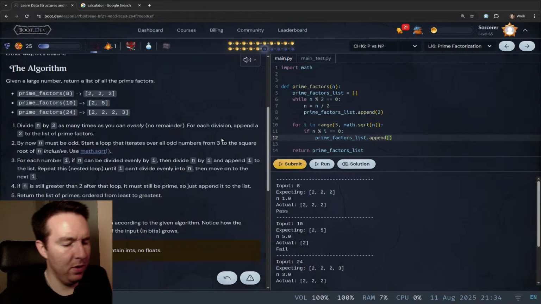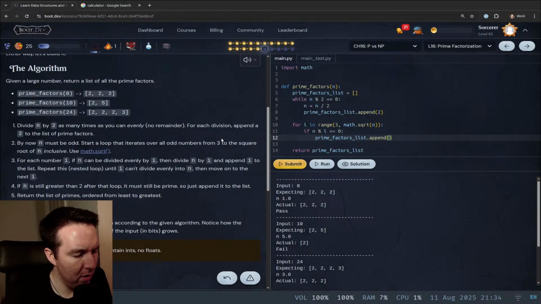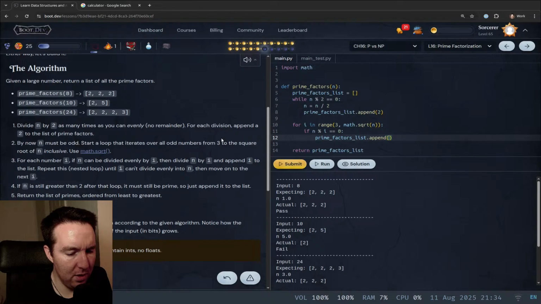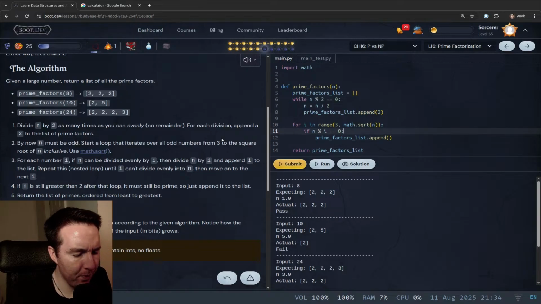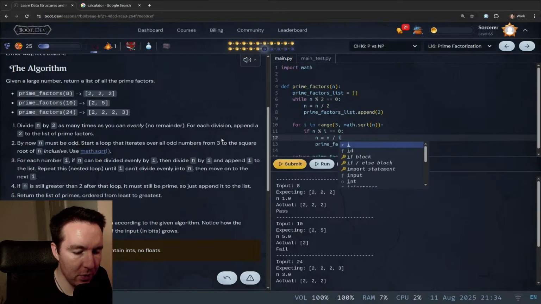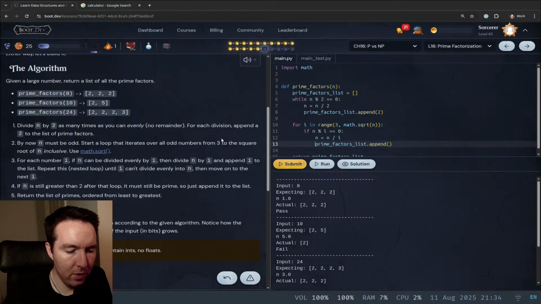For each number i, if n can be divided evenly by i, then divide n by i and append i to the list. Right, and then append i to the list.